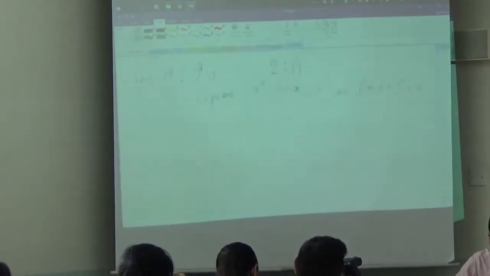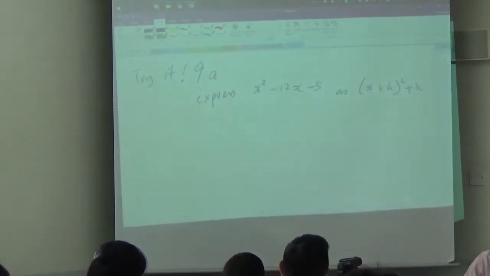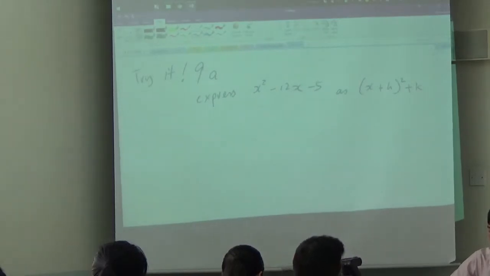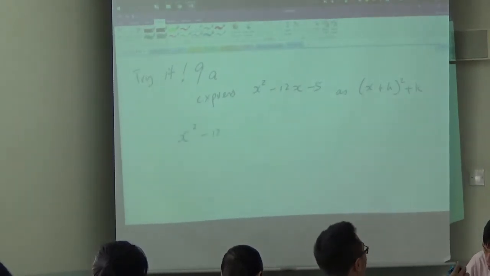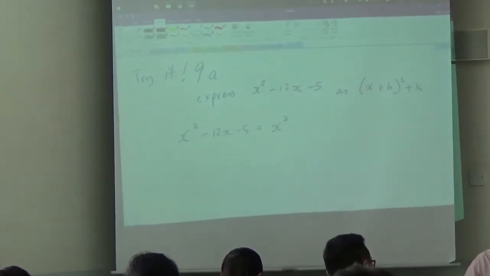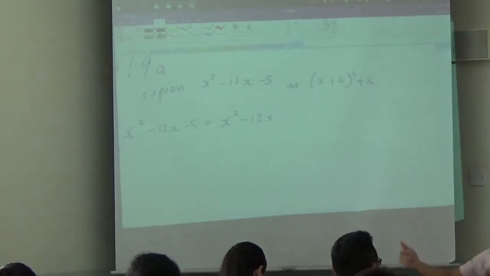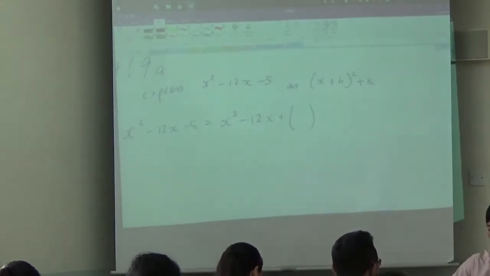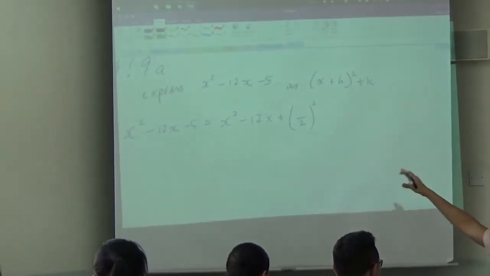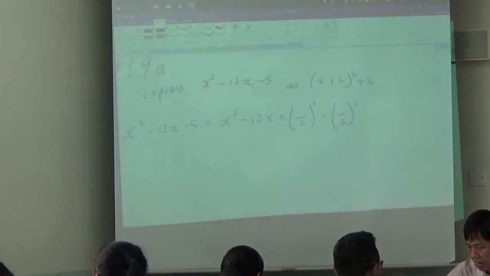Okay, so we have to complete the square now. Check. Is the coefficient of x squared 1? Yes, it is. Next, I'm going to copy down the first two terms, x squared minus 12x. Standard. Always just copy down the x squared term and the x term. Now I'm going to add in a special number that is always something over 2 and then we square it. Then we are going to subtract the same number again. And we are going to have a minus 5.